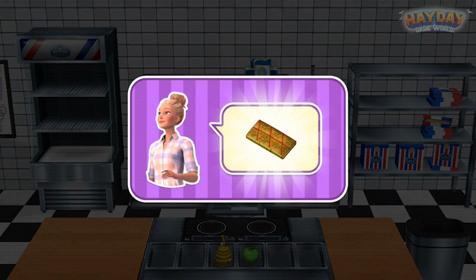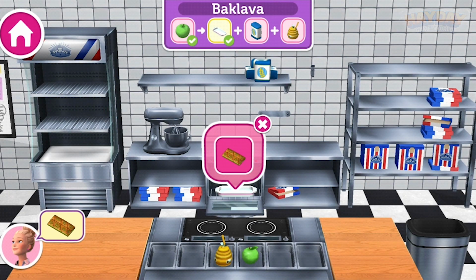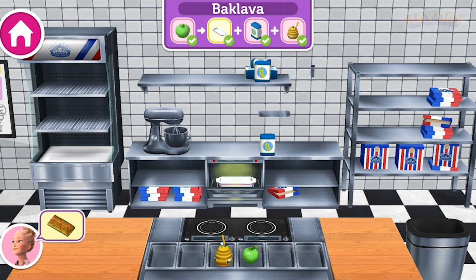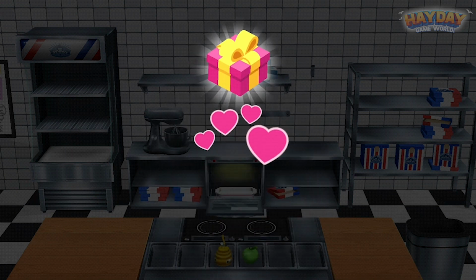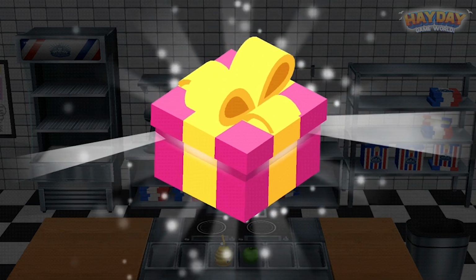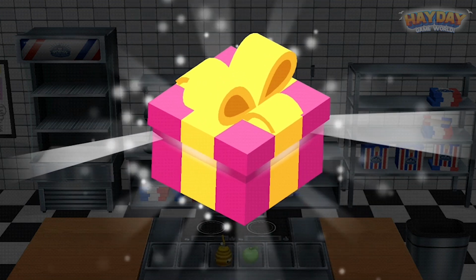Order up. Let's go. Let's get cooking. Which one looks right? Wow, you are a natural at this! Just tap it to unwrap it. Tap to get your reward. Just tap it to unwrap it.